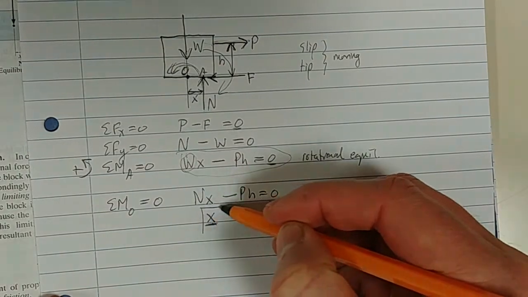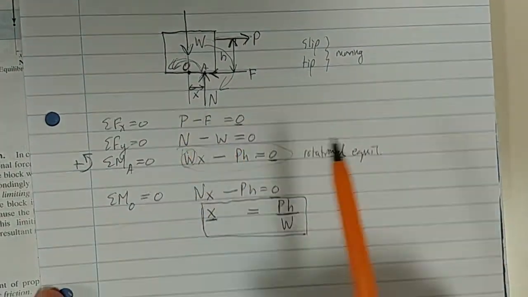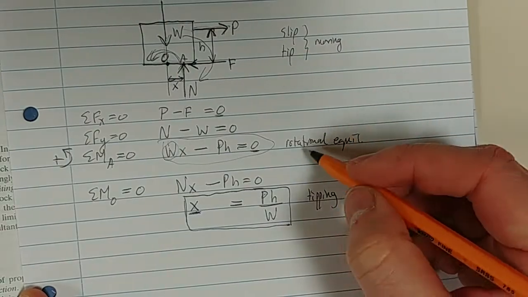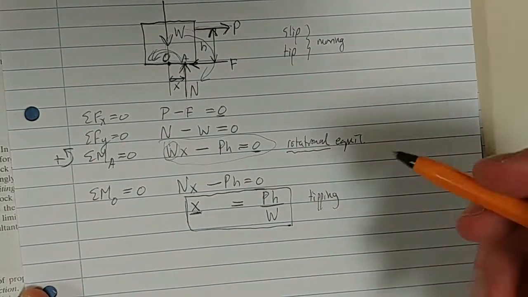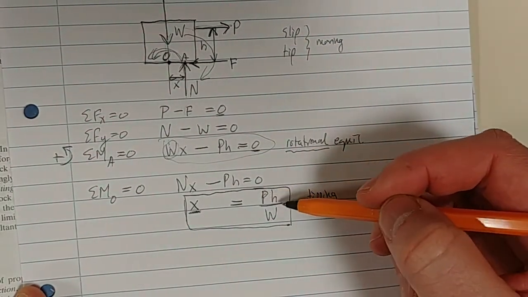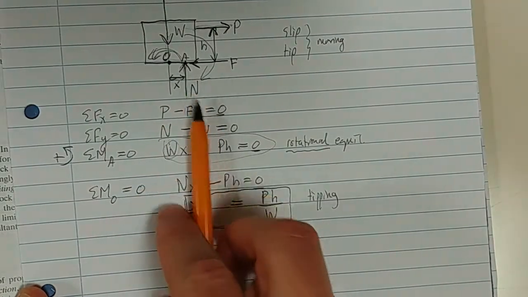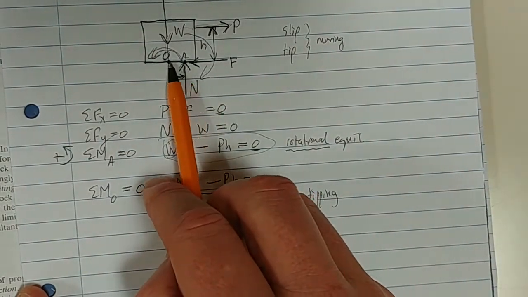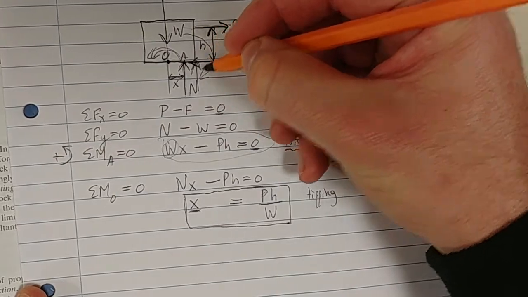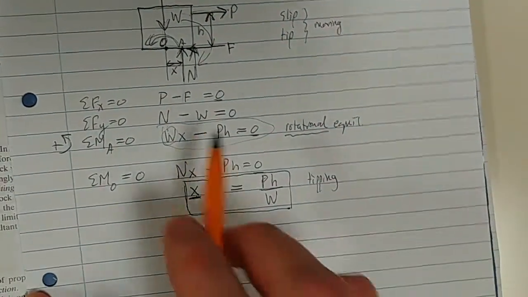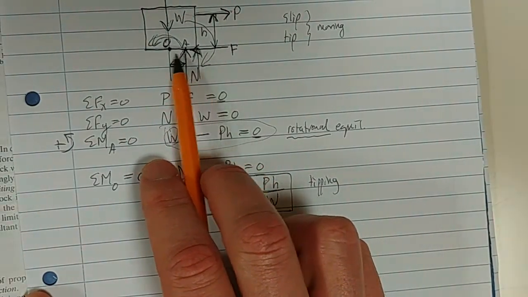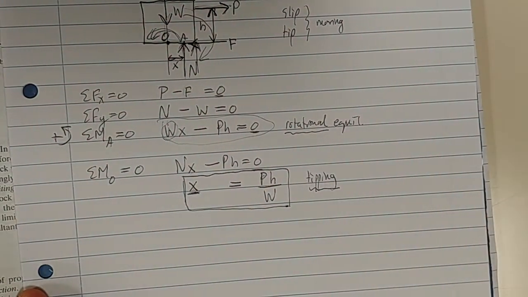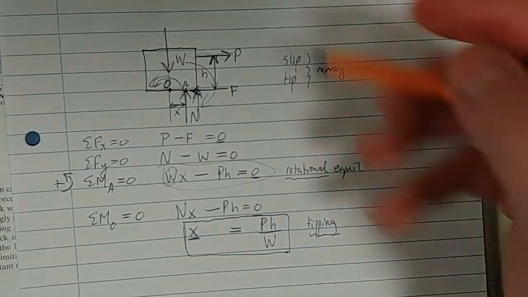I want you to please take note of this. What ends up happening for tipping, when we do not have rotational equilibrium, is that as we keep increasing P or H, whichever one, X keeps increasing because this normal force keeps moving to the right to increase the counteracting moment. The maximum that it can go is up until that point, obviously. It can't move any further. The minute that X is larger than that distance, we are going to have tipping.